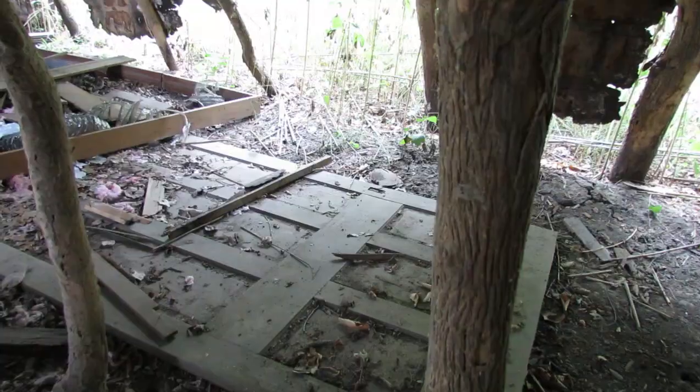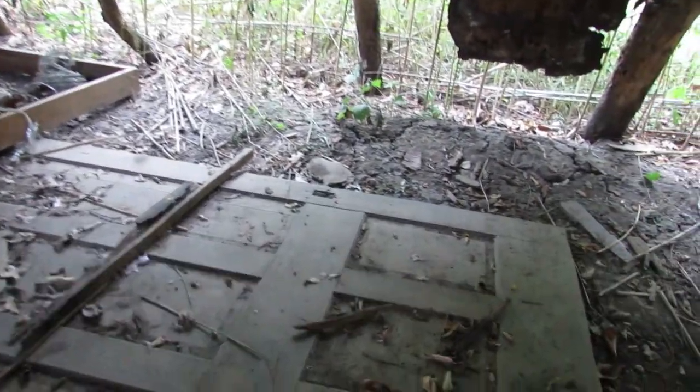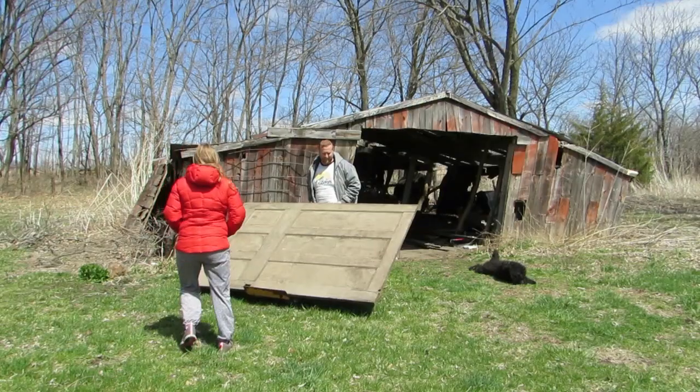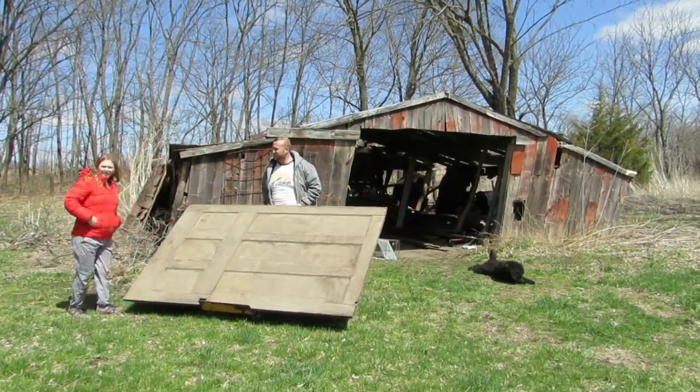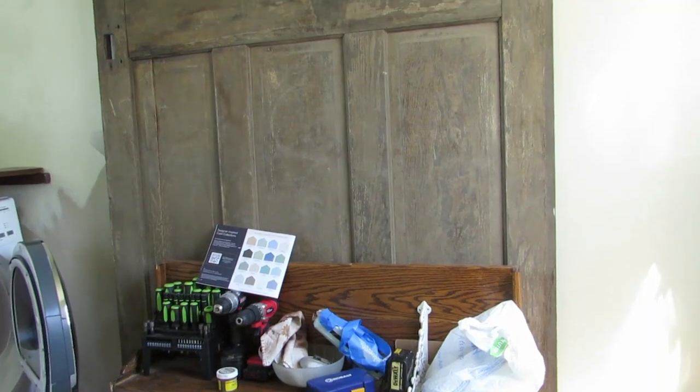We have so many things ahead that we're still wanting to do. We brought in this big antique pocket door that used to be somewhere in this house. I've been trying to think of a way to use it. And when I couldn't find the perfect armoire piece that I wanted to go in here to use as a coat closet, I decided to use this as a hall tree.